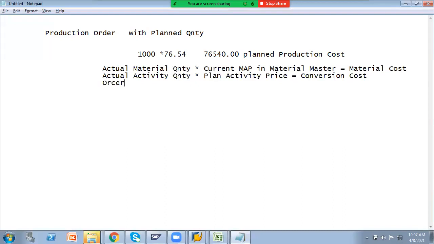And overhead cost will be calculated based on the costing sheet.